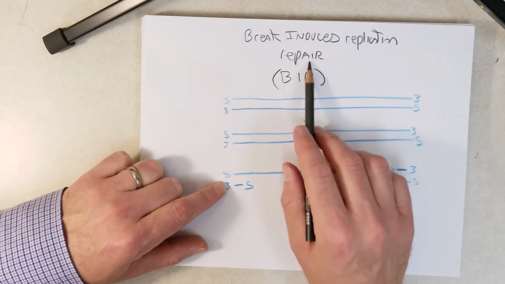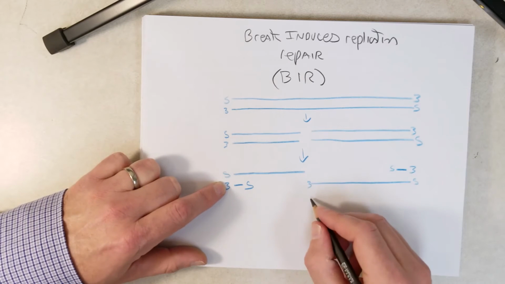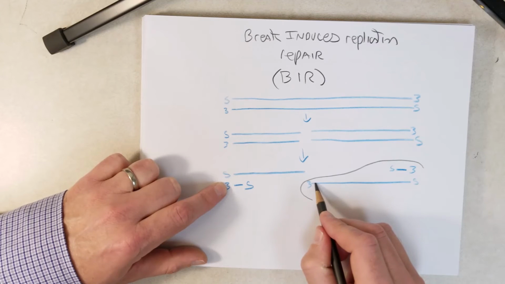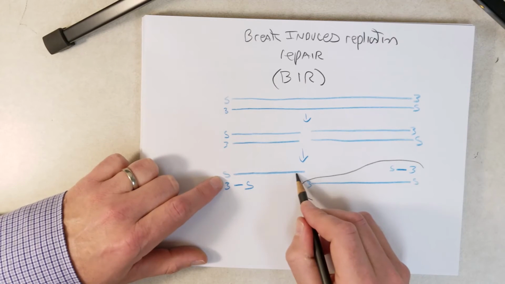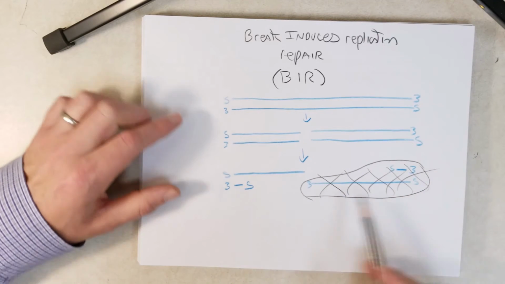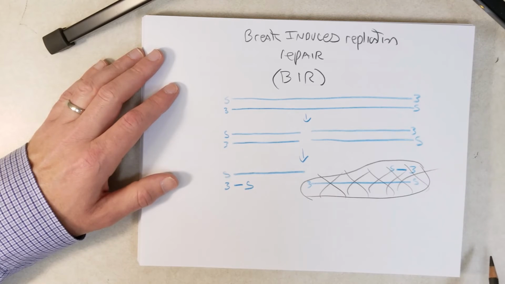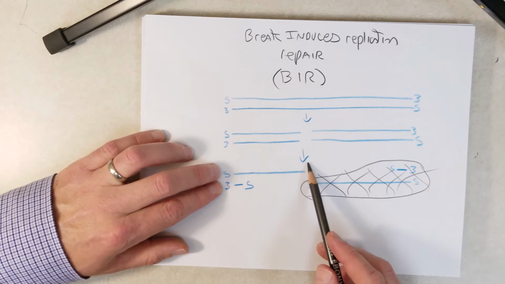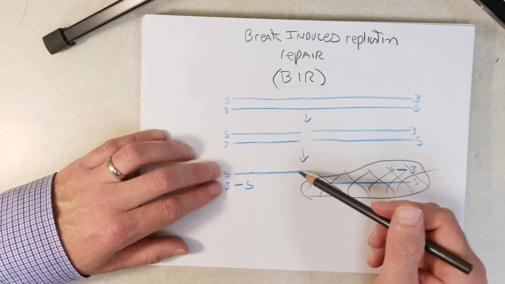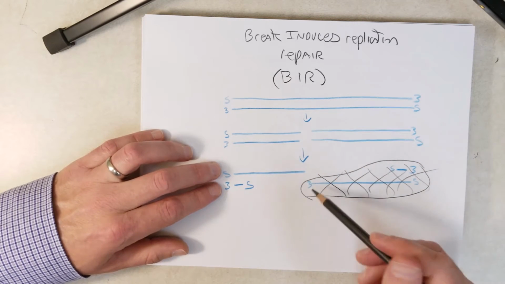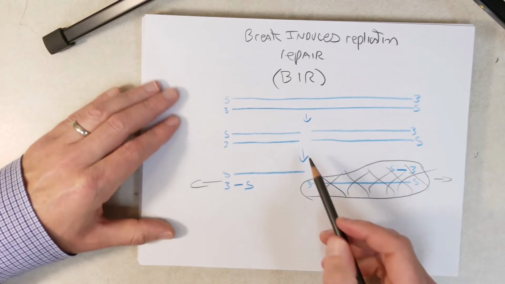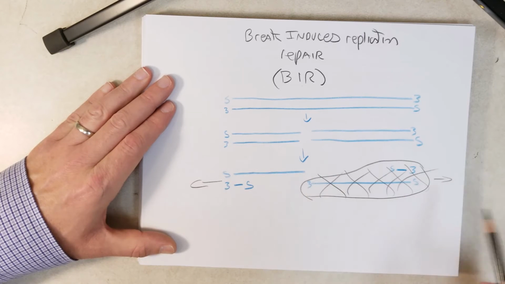So break-induced replication repair is thought to occur when something went wrong. Let's say one of these ends, so this is one end of the double strand break that's been resected, this is the other end, one of them is lost. For some reason, one of them is lost. And when one of the ends is lost, what would happen? This is sort of like an emergency repair process. The cell would die without this end of the chromosome. Remember, because this goes to one telomere, this goes to the other telomere. So it's sort of an emergency repair process.